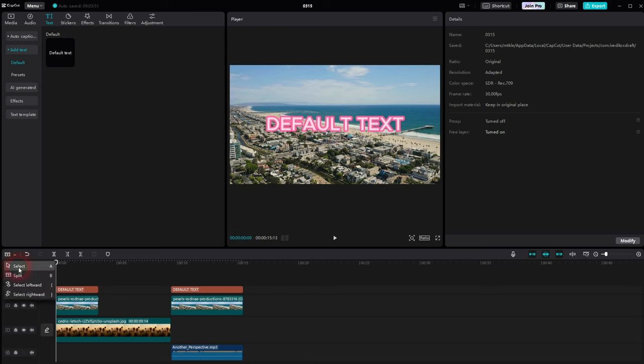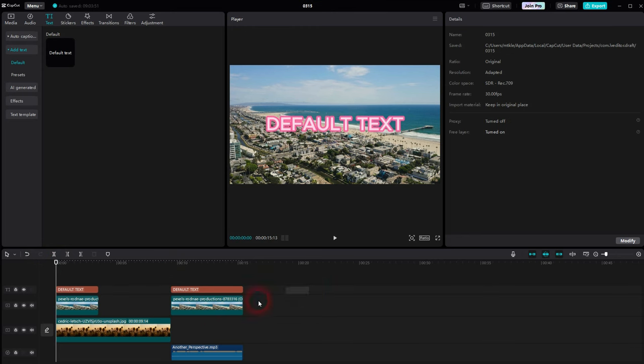Don't worry too much about the other options for now, right here. The only one that's directly interesting is the undo. It's the typical shortcut Ctrl Z. So with Ctrl Z, you get one step back in your user history in the current project. But I think that's easy to memorize, as that's the same for almost every program.